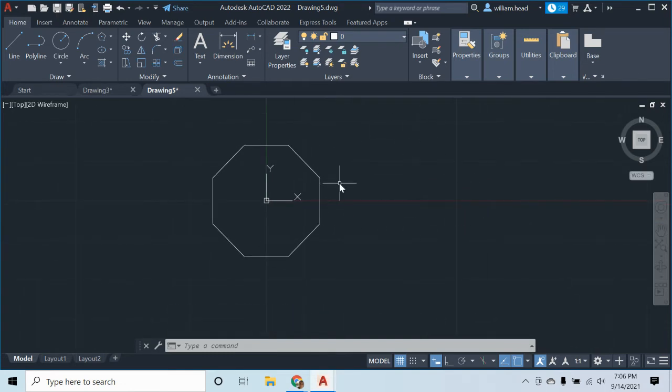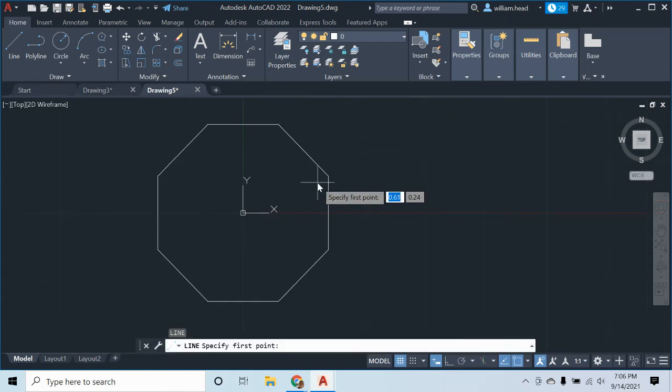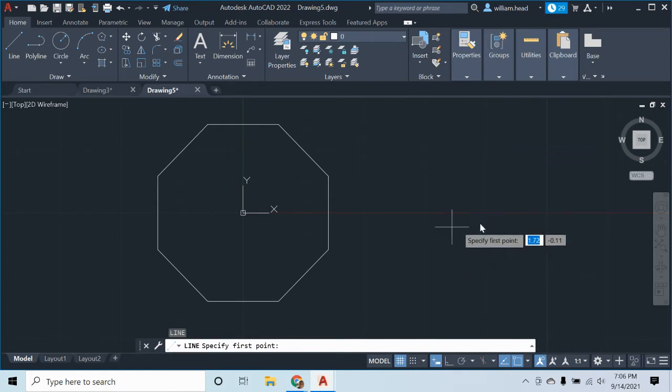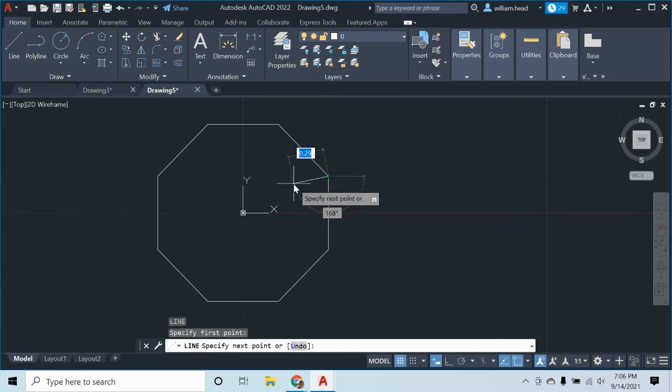And I'm going to use this to describe to you how to do snap point tracking. All right, I'm going to make a line. I don't have any of my object snaps turned on, so I'm going to make sure that I have all my favorite object snaps turned on: perpendicular, I like intersection, I like quadrant, and I like all of these ones. Okay. Now I'm going to snap to this endpoint.